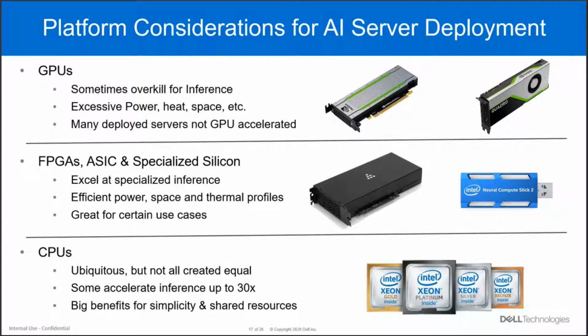Now, another thing, and we will have a subsequent deep dive on this, is using CPUs for acceleration. CPUs are ubiquitous. They're everywhere. The important thing to know is not all are created equal. The newer Xeon CPUs, for example, have some very interesting technologies around deep learning inference. DL Boost is a great technology to start looking at. OpenVINO is really good for things like video inference. There are technologies coming in too. Poke around Intel's website and look at oneAPI, which is really shaping up to be a very compelling story. And by the way, we are going to be working with them on a webinar in the near future to deep dive on that.